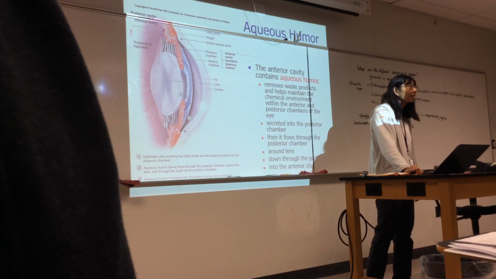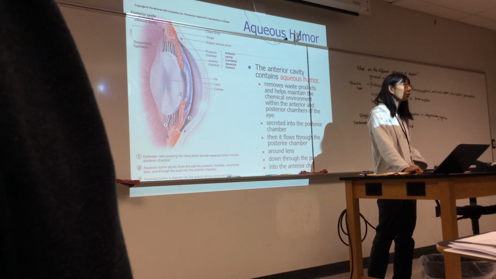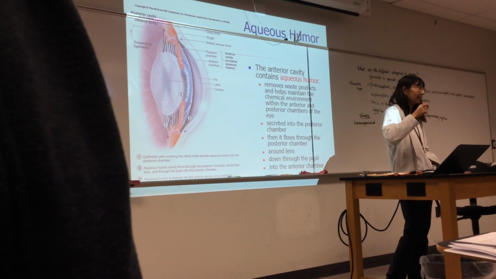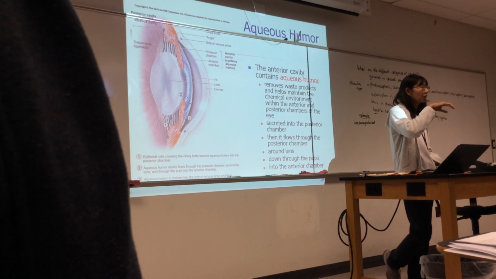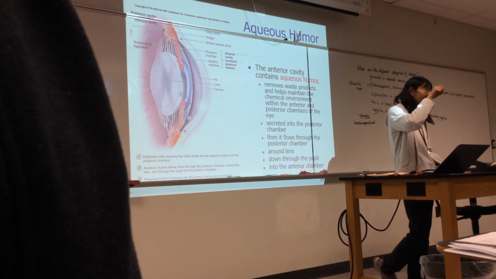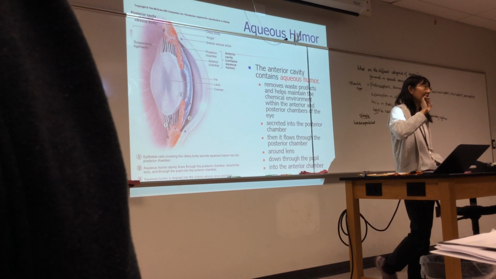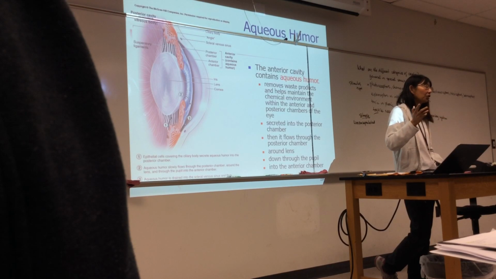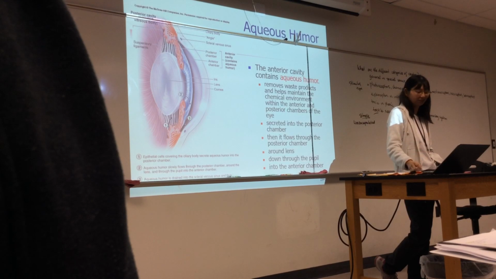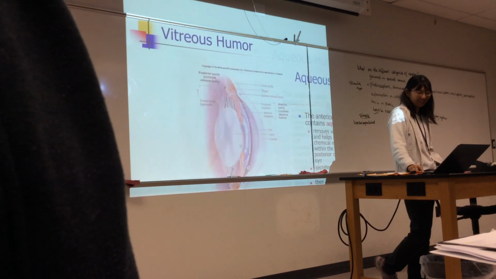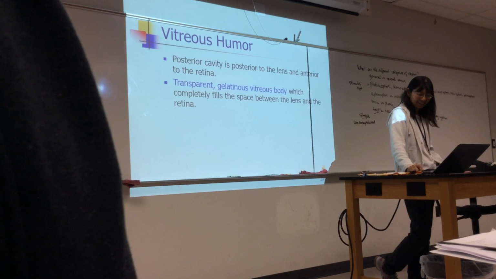When they do laser surgery, what is that? Yeah, laser surgery is using a laser to cut, because a laser machine is much more precise than our little hand. You're talking about a little tiny area here, right? So we control the laser machine to make a more precise cut. But even with that, you need steady hands. That's why if you're interested in surgery, you really need steady hands. Otherwise, it's not good for your patient, for obvious reasons. Okay, and then of course, vitreous humor is the jelly stuff, okay?